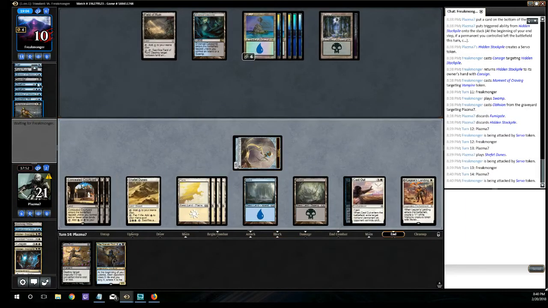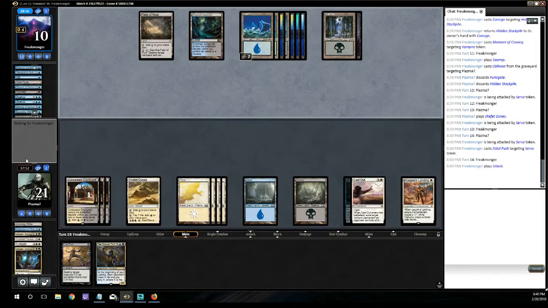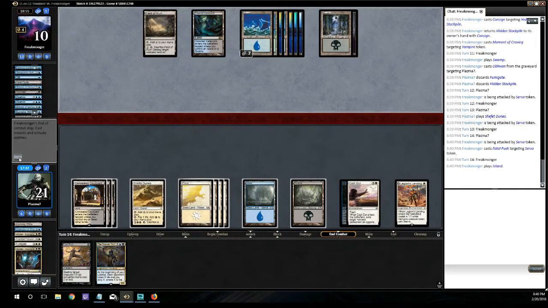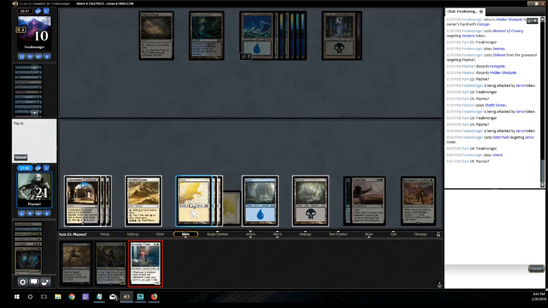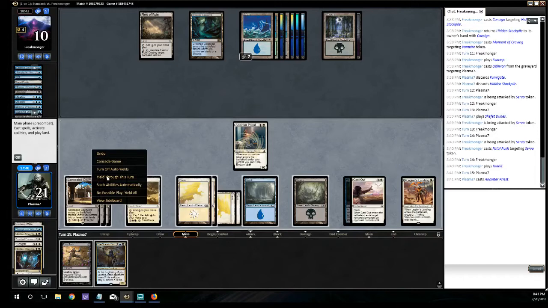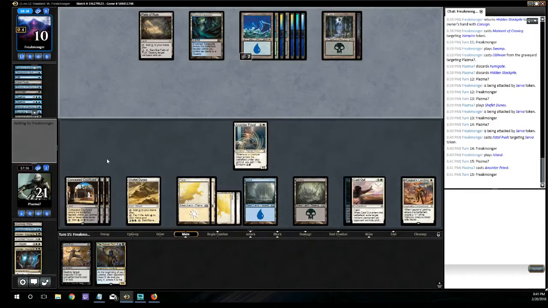So he's got 2 Disallows, Essence Scatters. Yeah, he's got just mono counter spells in hand. Cool. A spell. This is a very entertaining game of Magic.